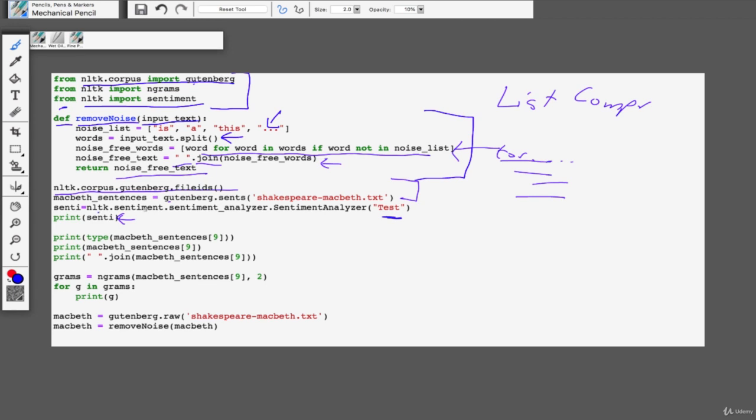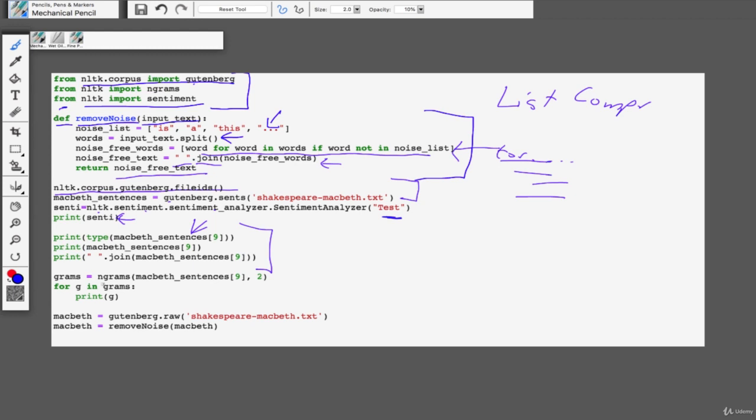So we're going to NLTK, sentiment analyzer, and then here's the function. There's a few other functions within sentiment analyzer, as you can tell. So we'll play with that. It basically returns a dictionary with 4 types of sentiments, each key being like positive, negative, compound, or neutral. And we can look at what each of those values means once we do that. These prints here are just me showing you how the Macbeth sentences are working, what we can do with them, and what's going on here. So we'll play with this more in our Jupyter notebook.